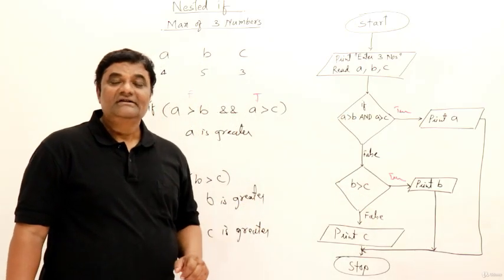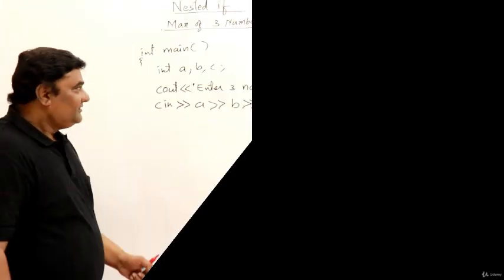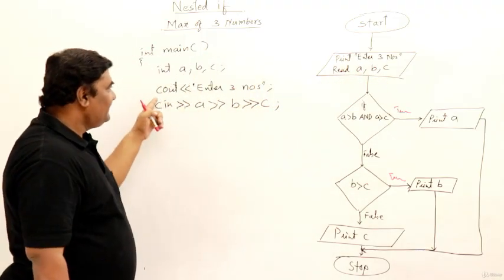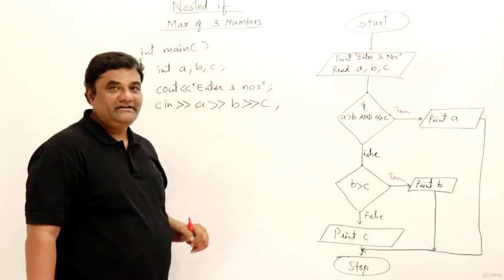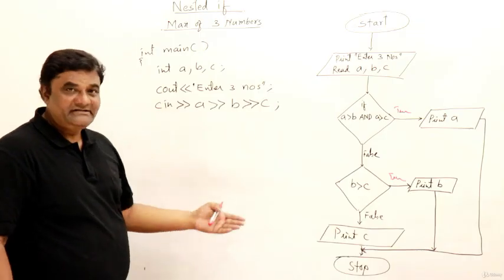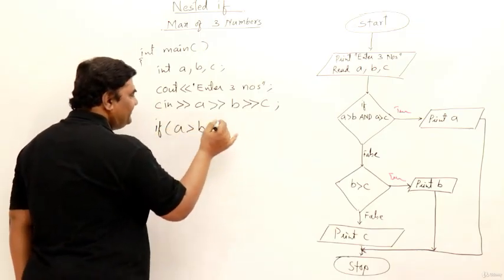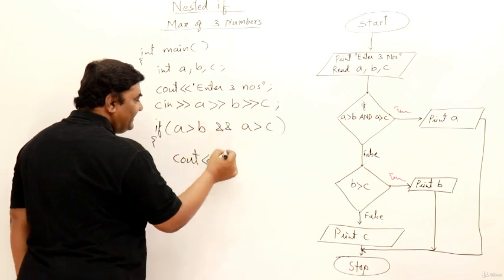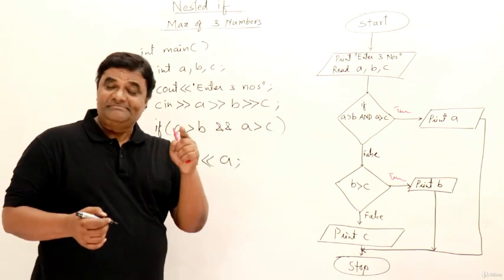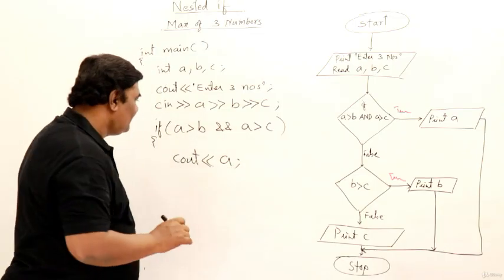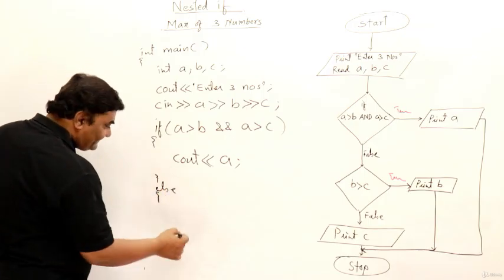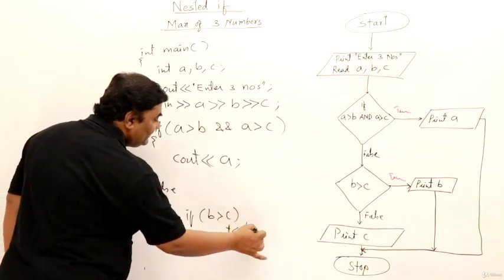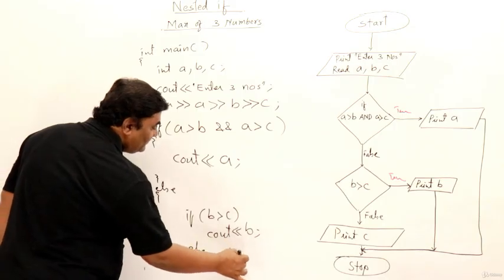So let us see how to write this in a C++ program. Here is a program. I have a main function already written partially. I have three variables because we need three variables. Then enter three numbers, then cin A, B, C. We are reading three values, right? Now I have to write down the conditional statements. If A is greater than B and A is greater than C, then I have to print, that is cout, just A. Actually I am not giving a message, I am just displaying the greater number, that's all. So on the screen only the number will appear. Next, else. Inside else, again check if B is greater than C. If so, cout B, else, cout C.